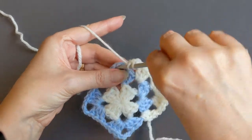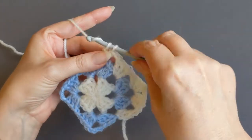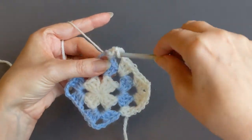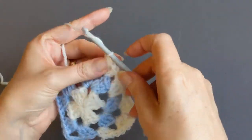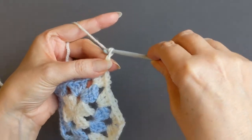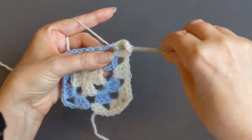One, two, three. Three chain. And three more trebles in the same space.